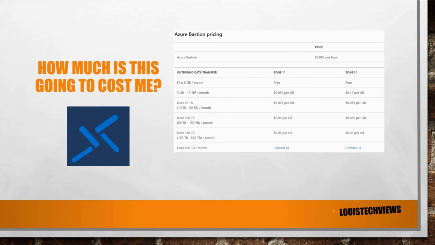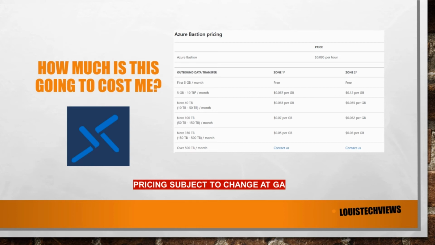Once you spin up the Azure Bastion service, you can't stop it. You can delete the service, but once it's on, that 9.5 cent per hour charge starts. So just keep that in mind, and it is per VNet. If you have a whole bunch of different VNets and you're going to use the Azure Bastion service, at least today with the feature set that's available, you would have to deploy an Azure Bastion service into each one of those VNets in order to get the capability to connect in without exposing public IP addresses, without having a VPN, or an ExpressRoute circuit connecting back to your virtual machines.